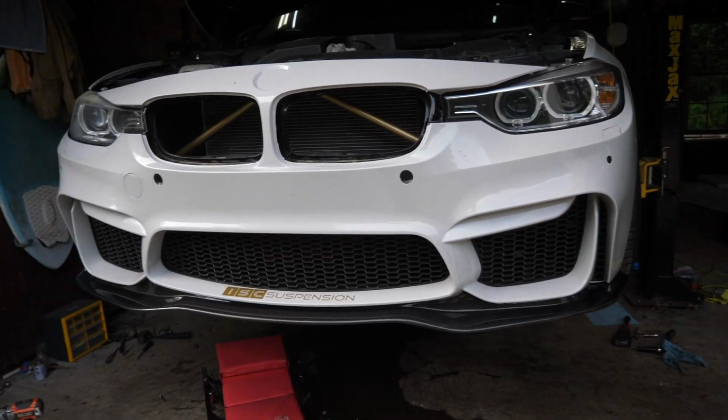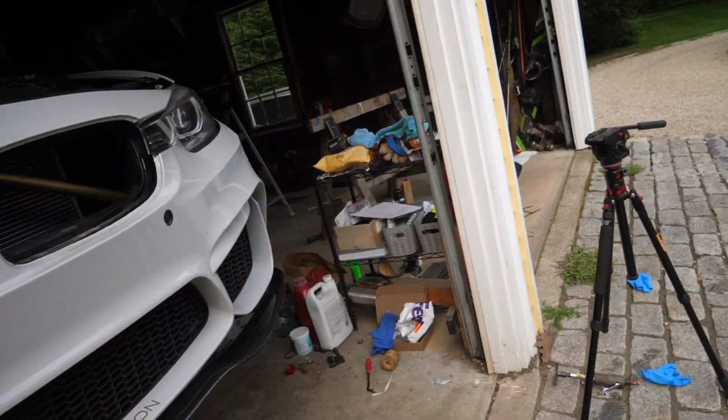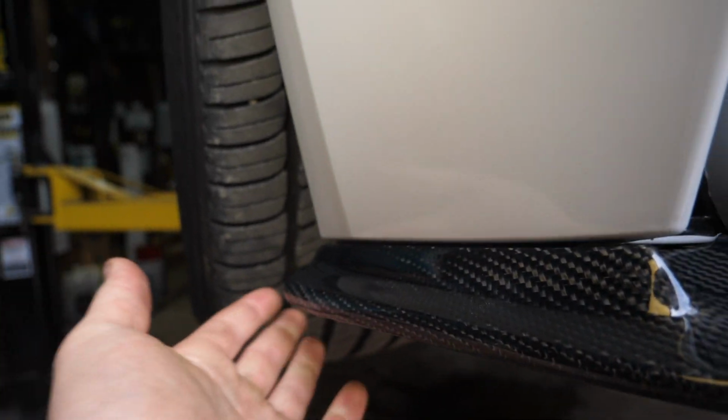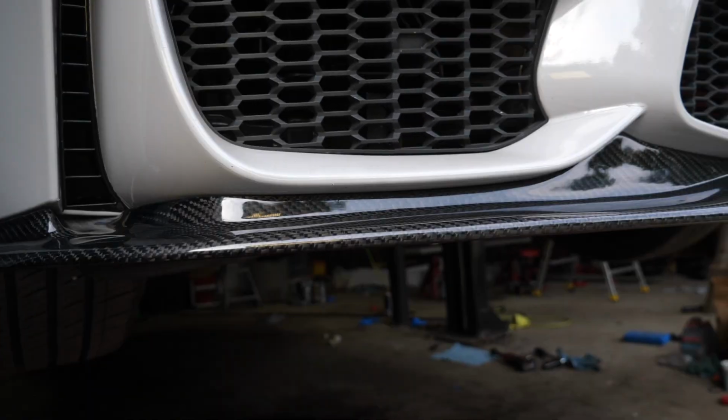Alright, just popped on the front lip, and fitment is looking pretty good actually. I started off over on the driver's side by lining up this edge here in the back and this outside edge. I stuck this on first, didn't touch the middle, came over to this side, then I lined up this side right here in the back and right here, stuck it on, and I pressed down really hard all throughout.